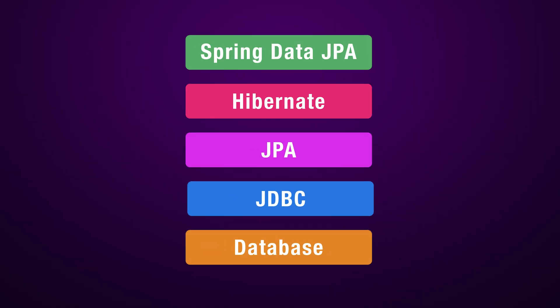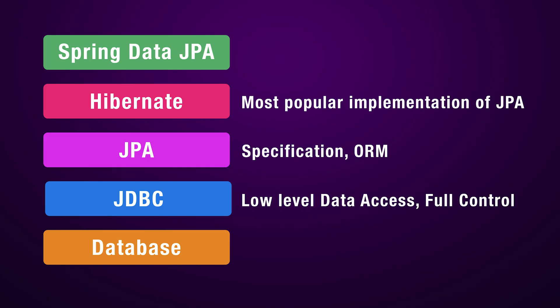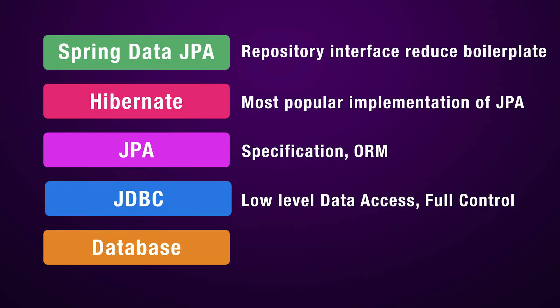Now let's recap. The building blocks of database access in Java are JDBC, JPA, and Hibernate. JDBC is the low-level starting point — it provides full control but requires a lot of manual work: open the connection, write SQL, map rows, close resources. Then comes JPA, which simplifies this with an object-oriented approach. It is a specification that defines entity-based access, but it is just a specification and needs an implementation. Here comes Hibernate — the most popular implementation of JPA. It can generate SQL, manages the persistence context, adds caching for faster data access, and provides many helpful extras. And Spring Data JPA gives a simple repository interface that removes nearly all boilerplate code and provides common features like CRUD operations, paging, sorting, and simple queries right out of the box. There is not a one-size-fits-all solution — modern enterprise apps mix all these layers and use the right tool for each job.